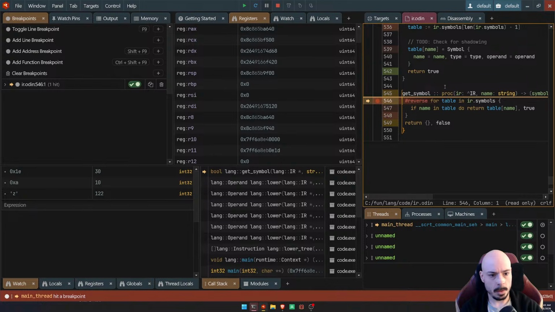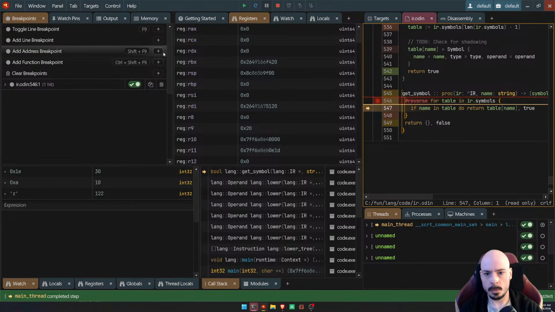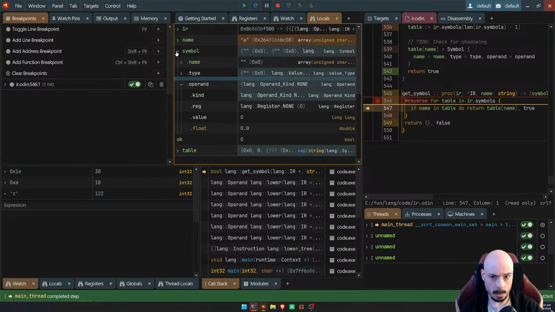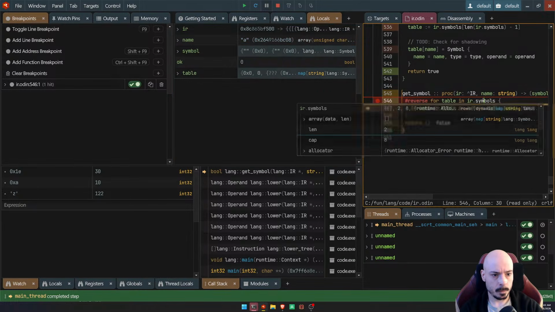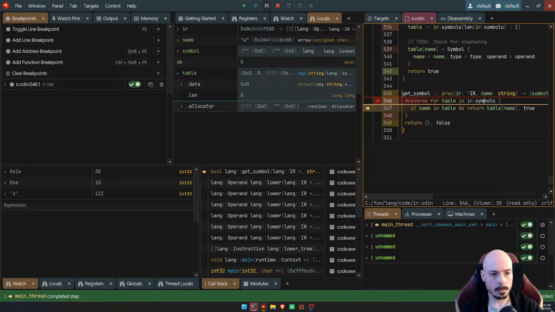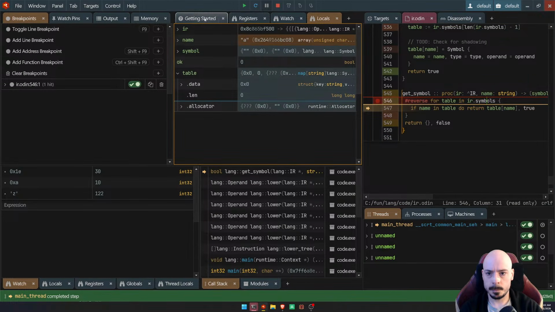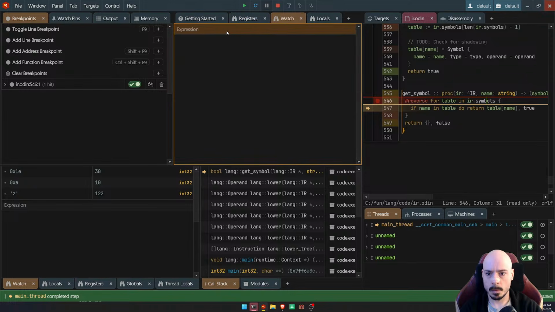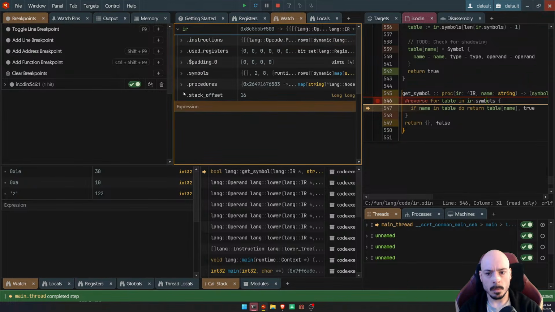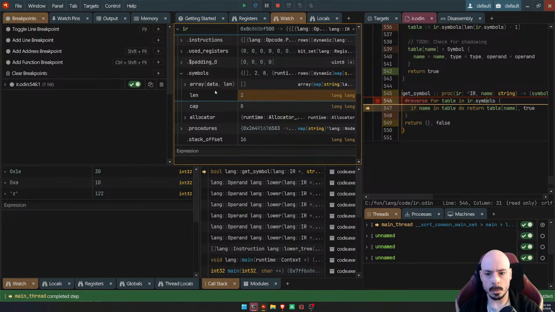Alright, so currently we are trying to get the symbol for the variable A. Okay. So if we look in the symbol array, there are two maps in there. Yep, IR symbols 2.